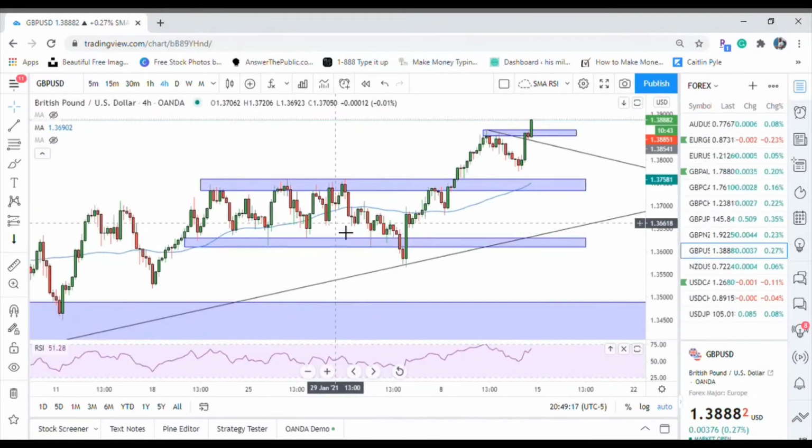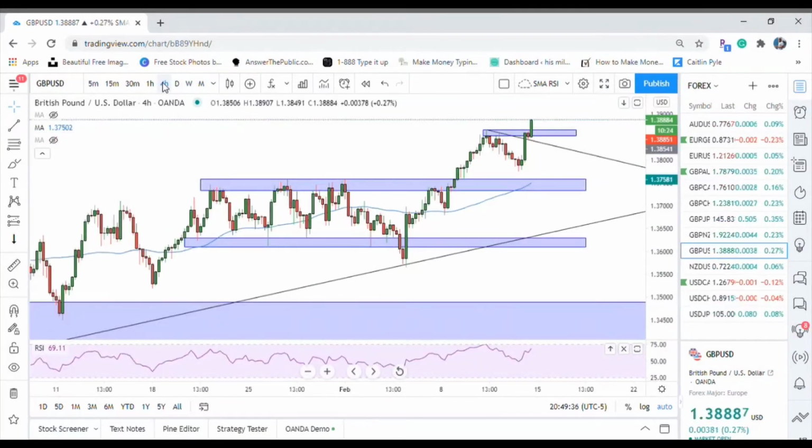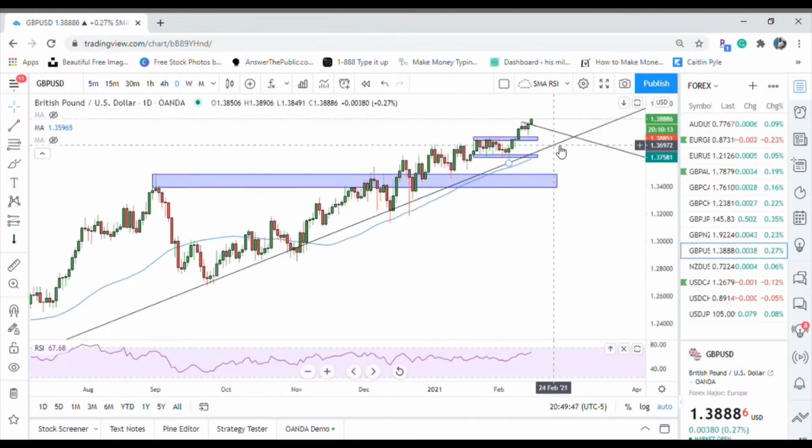Now the pound dollar, same thing. A lot of room for the upside. The only difference is this one has been bullish for a pretty long time. Since March, it's been running up. So really on this one, I'm looking for it to come back into an area of support or prior resistance, or back to my long-term trend line. See it a little bit better here. Come back to this trend line here.